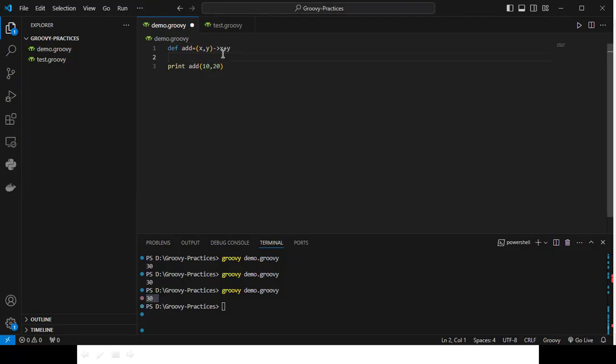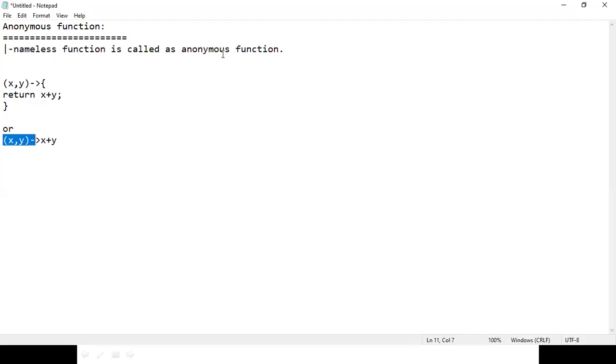So in Groovy, you can define an anonymous function as an argument. What is the meaning of this line? Let's understand very important points: what an anonymous function is and how we can use it. An anonymous function means a function without a name. What is the advantage of defining this anonymous function?